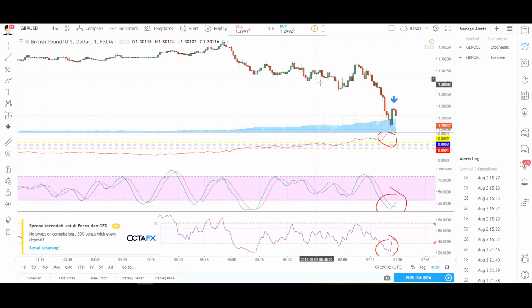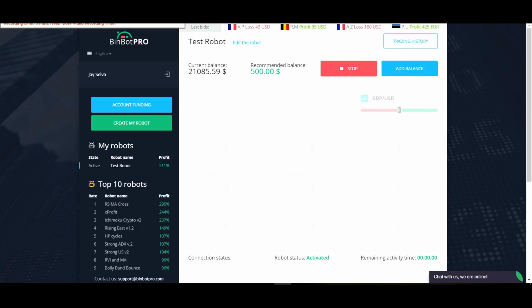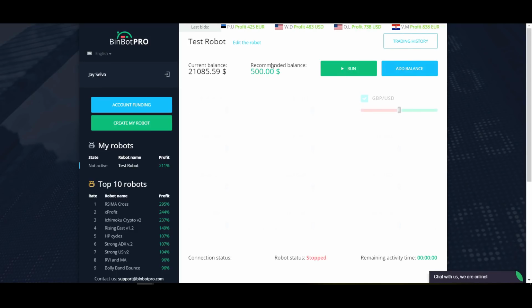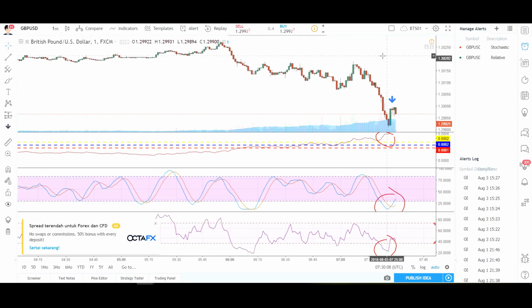So this is basically one of two trading methods. Oh yes, and always remember guys, once you have an open trade, remember to turn off your robot so it will not take another trade after this trade is closed. It's due diligence, just in case you do not take trades that you do not want. Now what we've got to do is just wait for the trade to expire. To be honest, right now I think the trade is looking very well. So let's check in after the trade has expired. See you later guys.